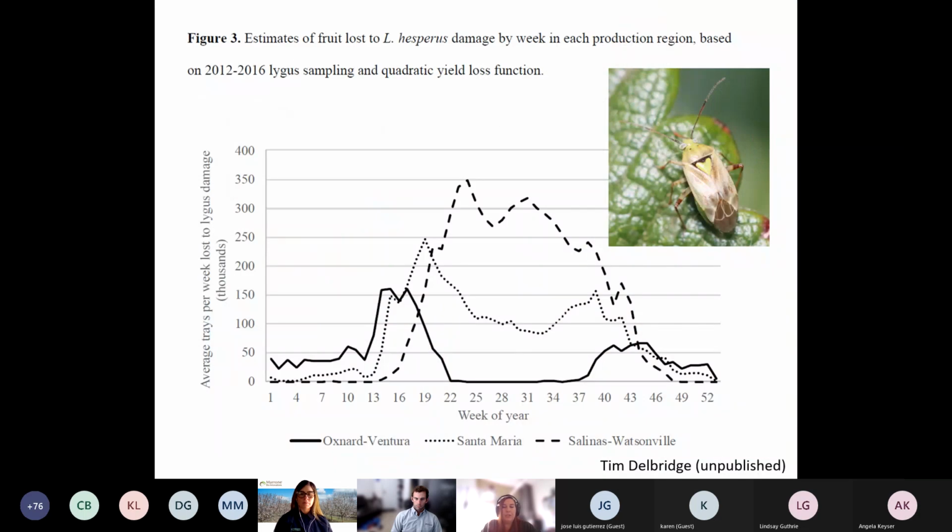So I did want to share some of the cost estimates for lygus bugs in California in particular. This is done by Tim Delbridge, and this is not published yet. It's a project we're working with him on, and he's an economist here at Cal Poly. And this is the average trays per week lost to lygus bugs, in the thousands, over the different weeks of the year. And you can see in the different areas in Oxnard, Santa Maria, Salinas, Watsonville, how that changes over time with the lygus influx. And so it's a major, major loss that these growers are dealing with.